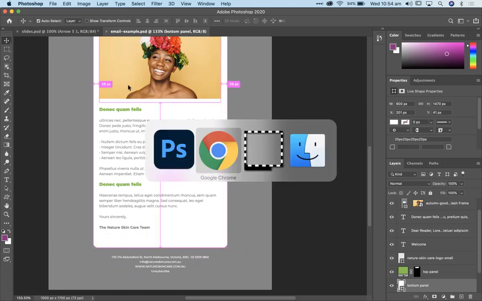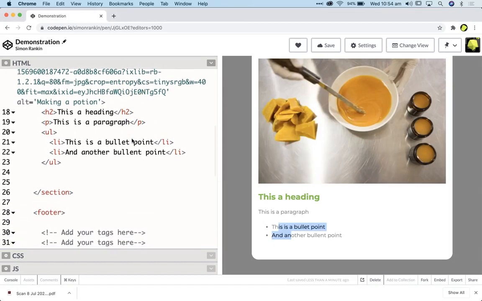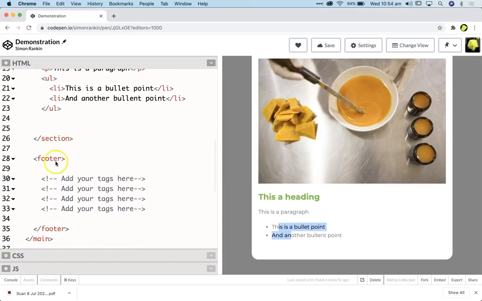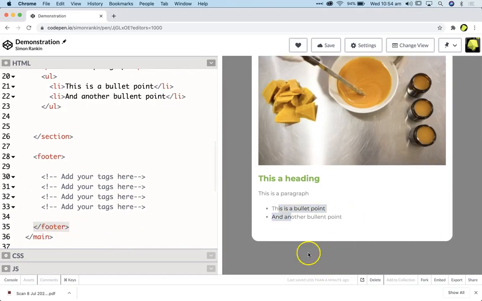So we're going to go back over into our HTML here, and we're going to move down into another section, into this footer tag, which is down below here, underneath that section, and we can add some more HTML in this spot here. Let's add an anchor tag.